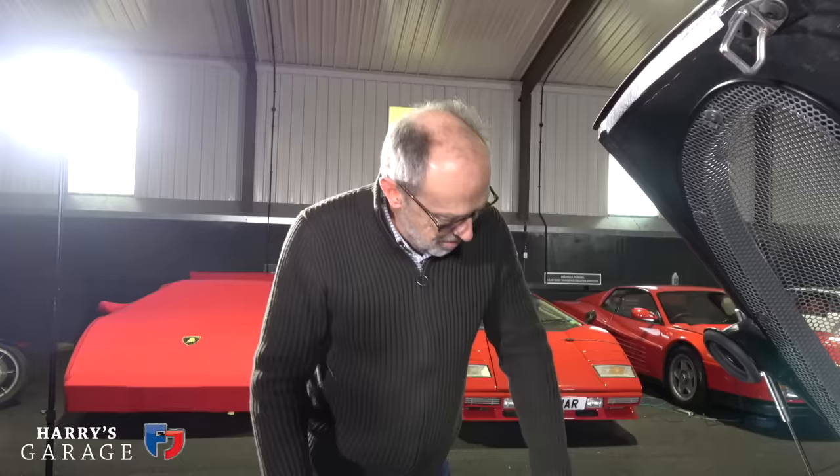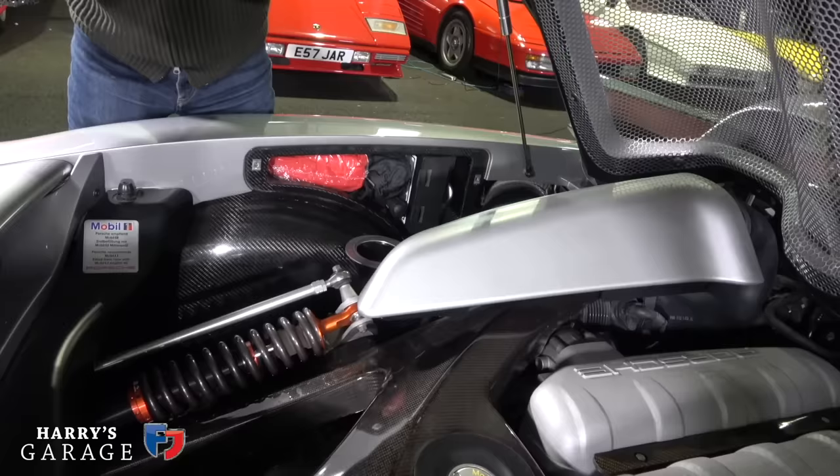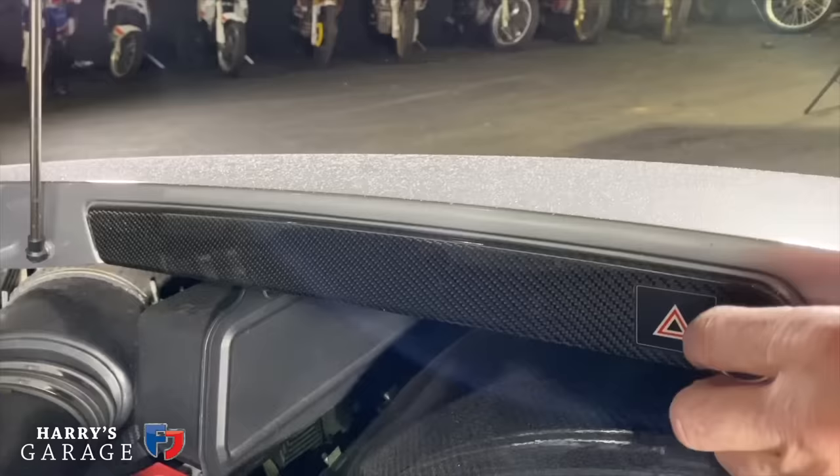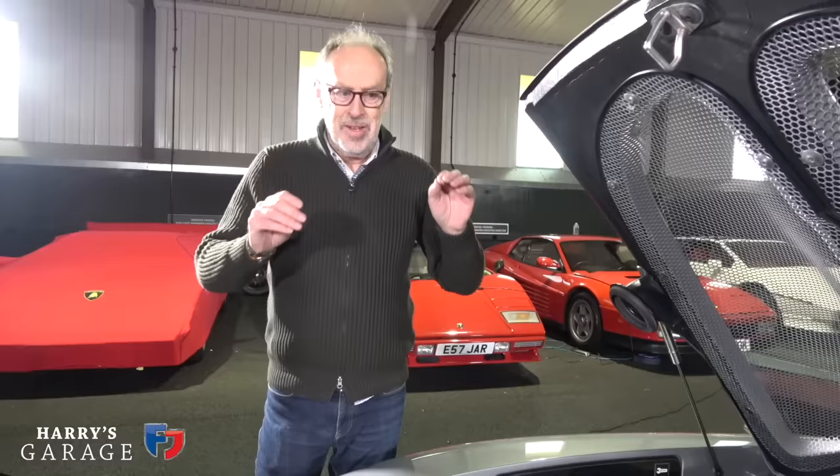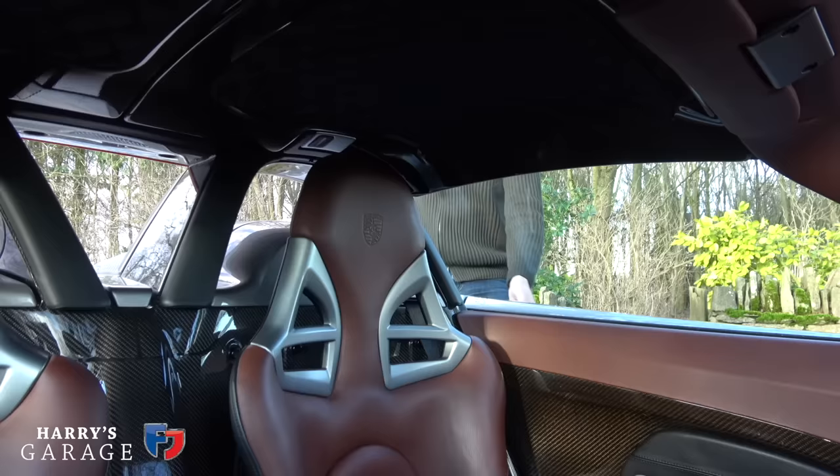This is an active spoiler — it comes up at 78 miles an hour. But it's the workmanship on this car I can't get over. That little thing in there? That's where the toolkit hides on a Carrera GT. On the other side is a first aid kit — mandatory — and a safety triangle that clips back in. Right, let's go see what this car is all about by taking it for a drive.